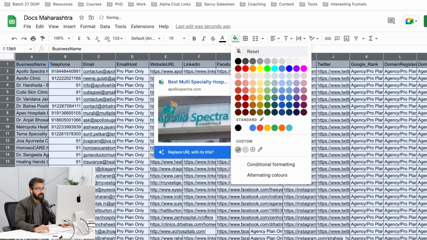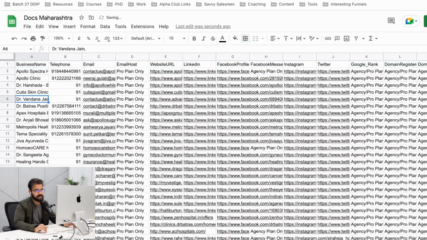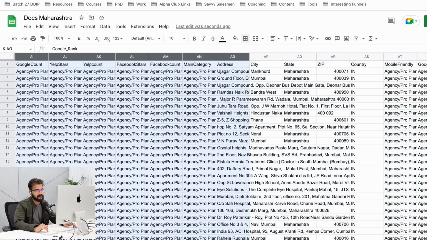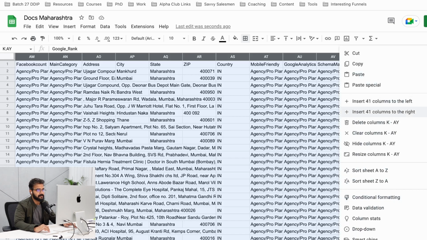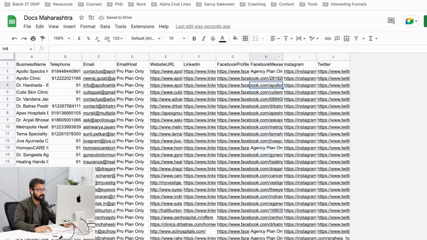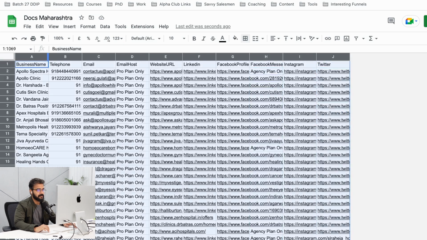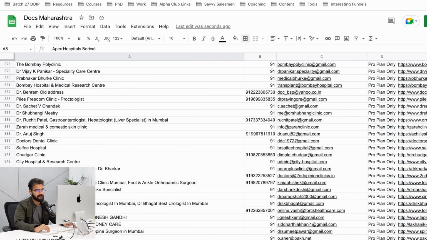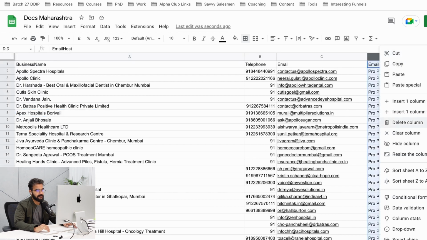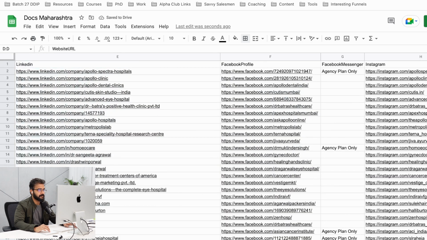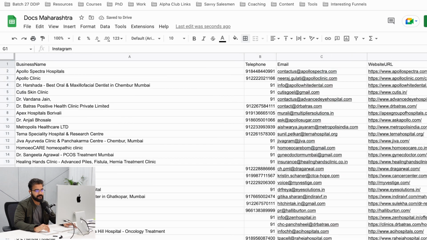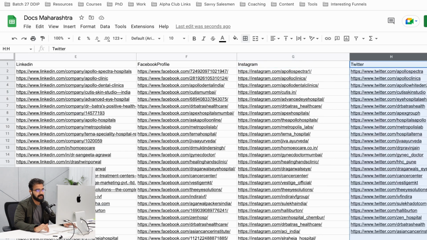And I'll open this up. Okay, so what I will do is, these things are all pro plans, so I'll just delete these. Address we don't need, so I'll delete those columns. Facebook Messenger, I see, double click. Now we see that there are some phone numbers here, there are some emails. First thing, email host, I'll delete this one. We got website URL, there is a LinkedIn profile, there is a LinkedIn profile of the clinic. Messenger also, there is no point keeping. Twitter, I don't think we'll be needing, so let's just delete this. Instagram, Facebook should be more than enough.